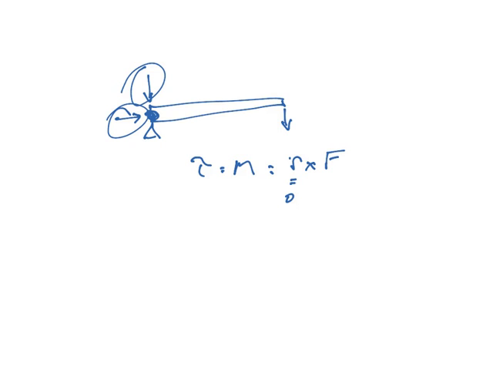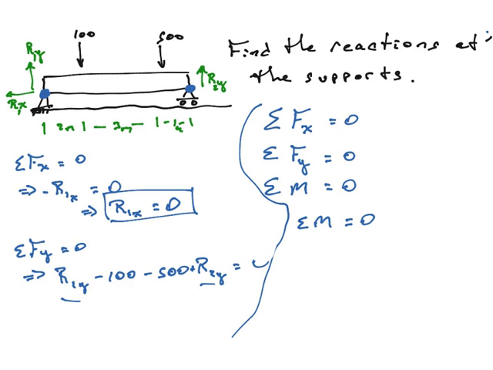So, if you choose the point of rotation to be the point that has the most unknowns in it, then all of those unknowns just disappear from your calculation. So that's a good thing. It makes it a lot easier. There's fewer unknowns to worry about. So, with that said, let's look at our example. Well, on the left, I've got 2 reactions, and on the right, I've got 1 reaction. So I'll choose the left, because that has 2 reactions in it. I'll choose the left to be the point of rotation.